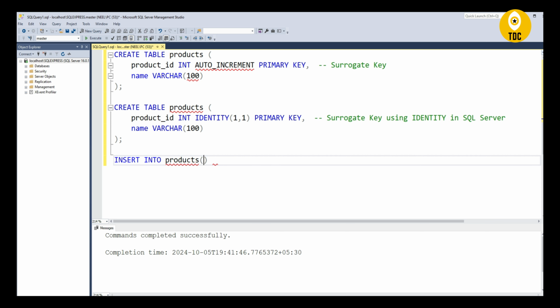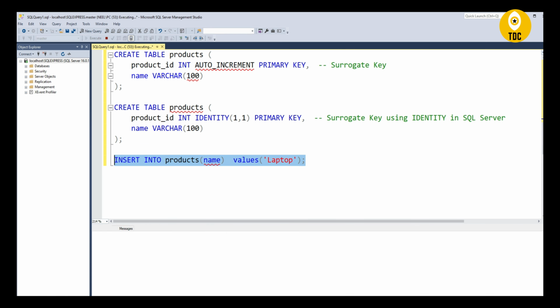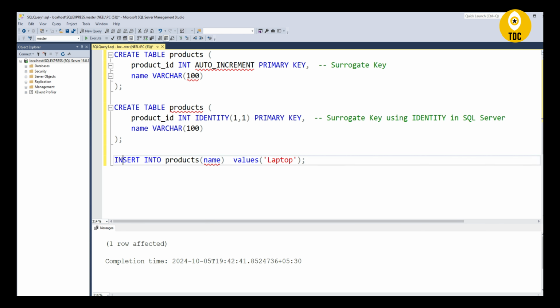We can just give a name and then give values, like laptop. As you can see, we are able to insert a record. Let's query this table and see: select star from the products table.